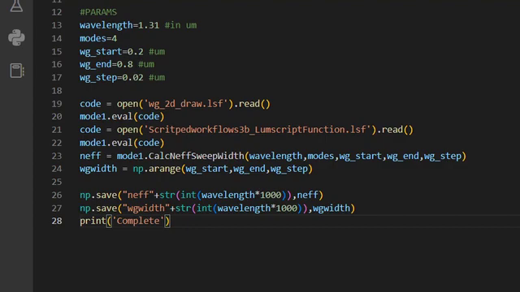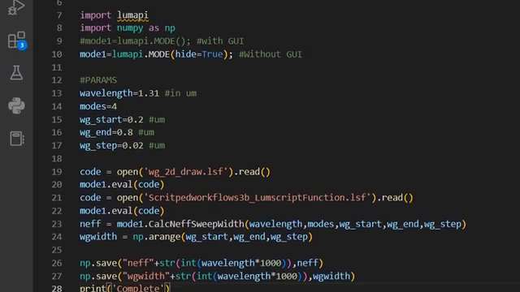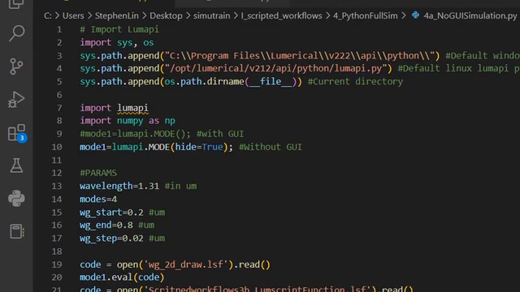If all went correctly, upon execution, the script should be silent for the most part until completion, in which case a complete message would be displayed in the command prompt. Please note that on version 2022 R2, or V222, even with the GUI suppressed, the eigenmode analysis window might display. For me, this did not utilize a GUI license. However, if a GUI license is checked out, even when explicitly suppressed, as shown on line 10, please open a ticket, as this is likely a bug within the backend of the software.